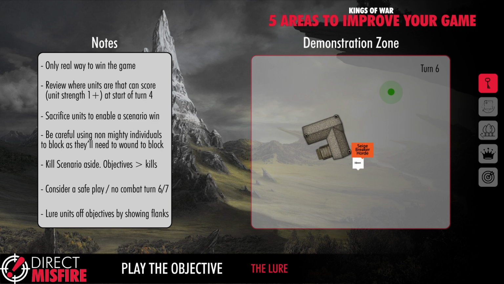Important note on this one, however, if you are using the lure, remember that your opponent can overrun D6 forward or D3 sideways or backwards, which can get them back into range of an objective. So just be careful.